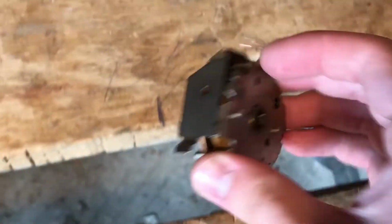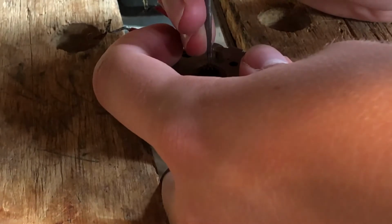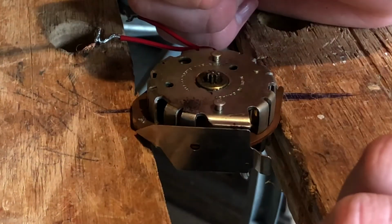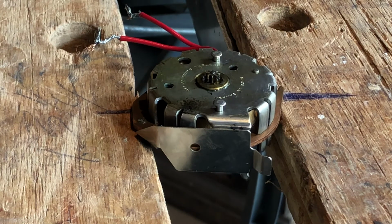What I usually do for this process is get my motor in the work mate in a certain position where the rotor itself isn't making contact with anything. Then I grab my pin punch and line it up with the hole in the center of the gear there, and I'm going to hammer it out.